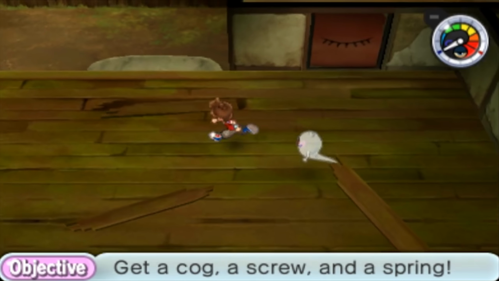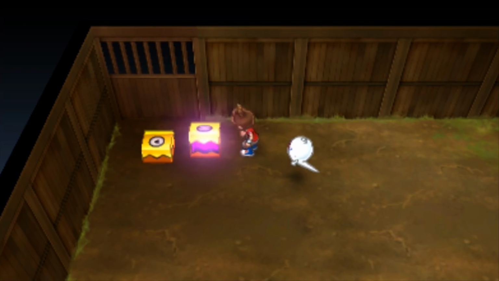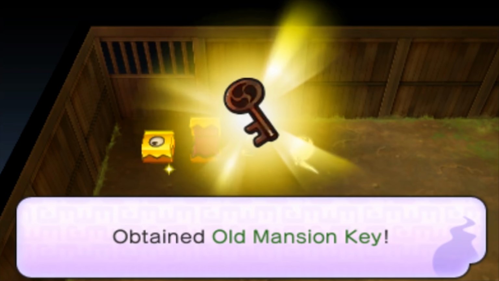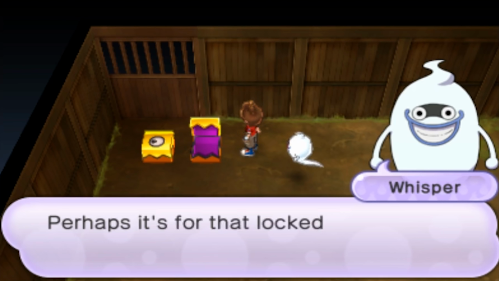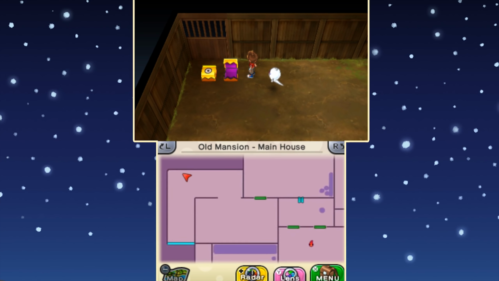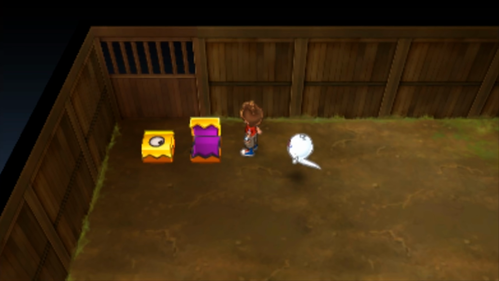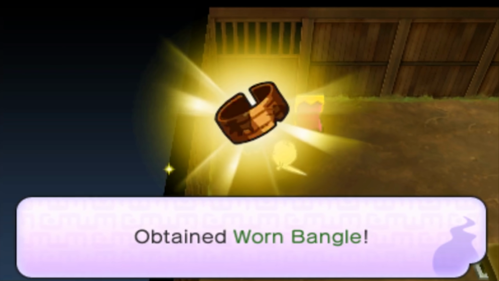Oh! Holy heck, I fell through the floor. Was that supposed to happen? Oh, I'd say that was supposed to happen! We got the old mansion key! What the... I wonder what this key is for? Perhaps it's for that locked door near the entrance. Just a guess. Well, thank you, lower screen. Head back to the entrance. I wouldn't have guessed myself.